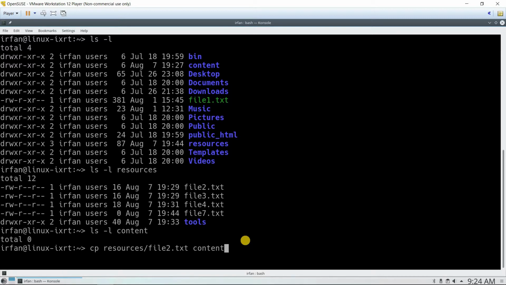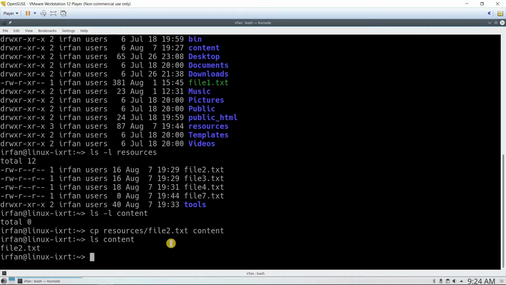So this is the command, this is the source, and this is the destination. If I press enter, and then check this content directory, you can see that we have this file copied inside this directory.